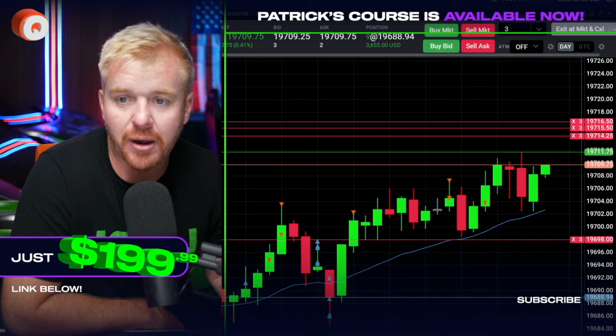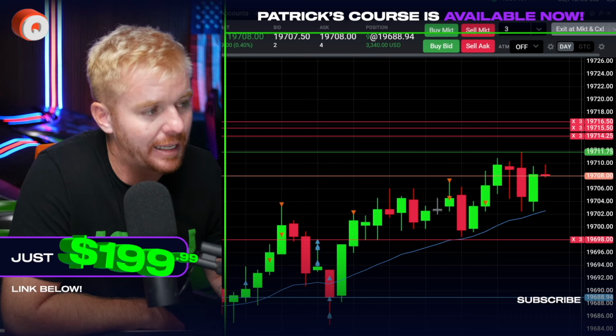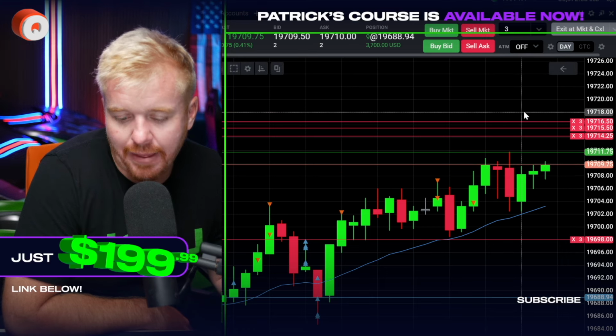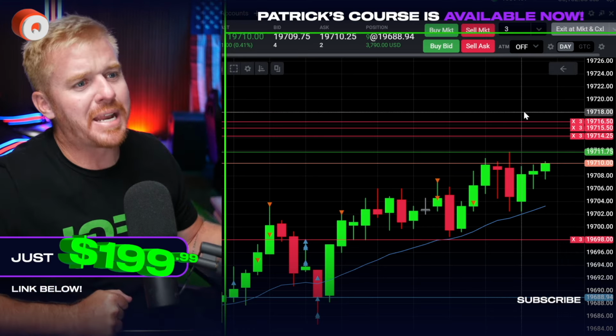Give me that profit, baby. I want that $5,000. All right, all right, all right, we got 9 contracts. I got the thunder, the thunder from down under.